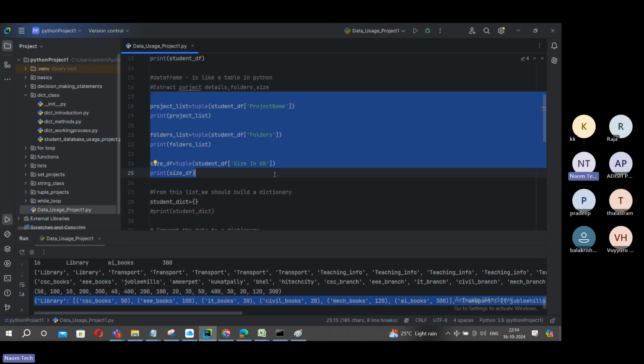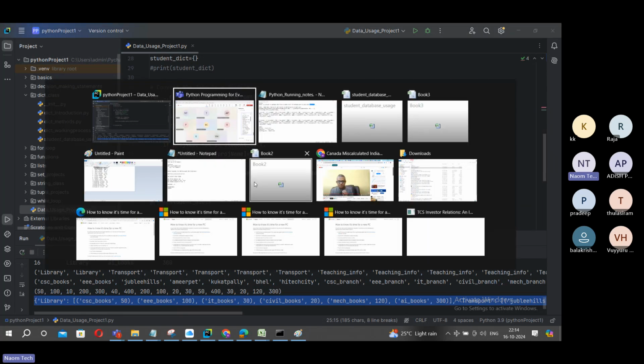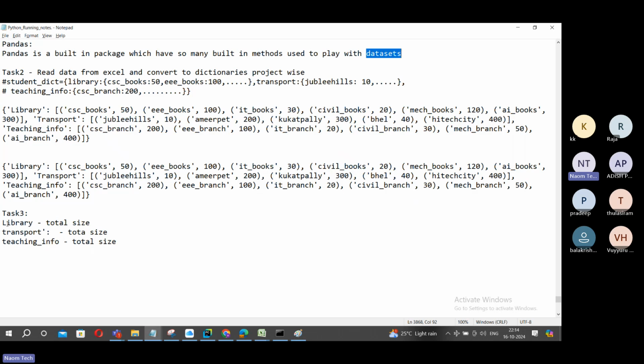Okay, we did one way. There is another way also. Whatever you try, everything is a new thing and everything is a kind of learning. So what is required? Task 3 for us? Task 3 is I need output like this, or I need a simple dictionary like this. What is that dictionary? The dictionary should be the key and the total size of that project. Which means you have to iterate this list here and find the sum of all these sizes. That gives you the total size.